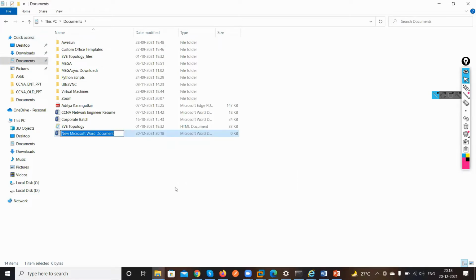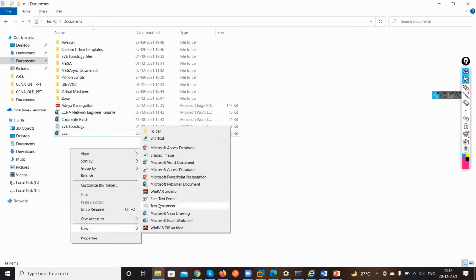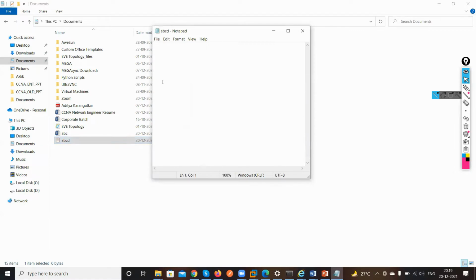In this Word file, I'll name this as ABC Word and create some text: A, B, C, D. Fine. Now this file I've created is not present inside the directory. Is it present inside the directory which we are working?